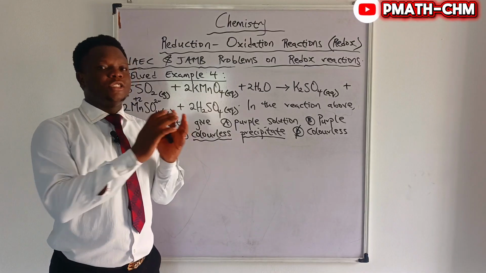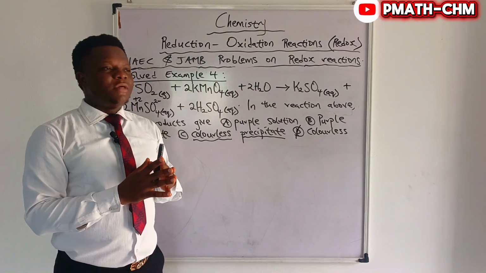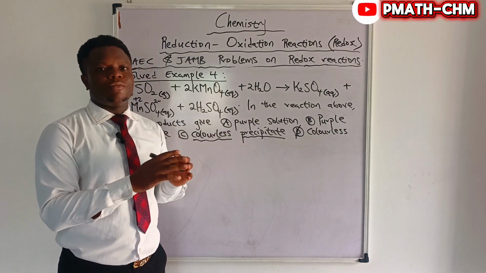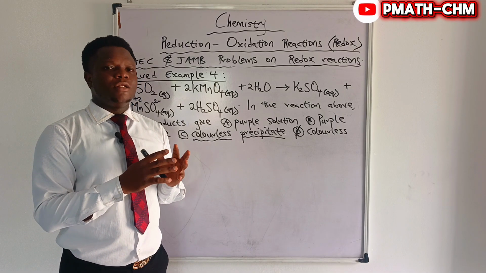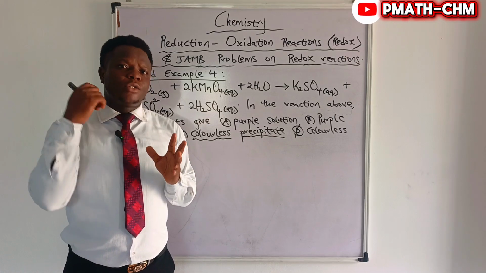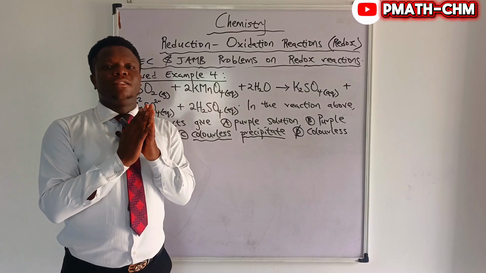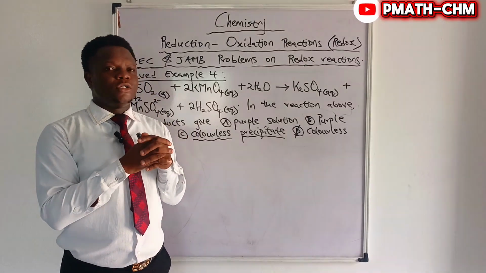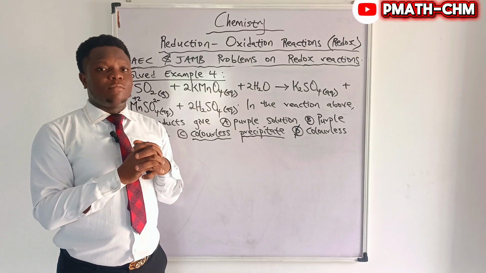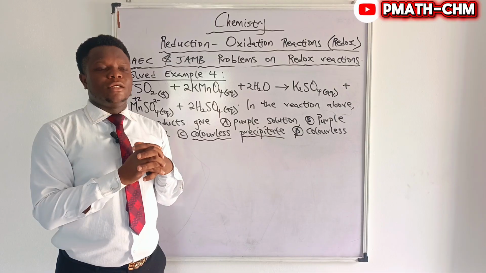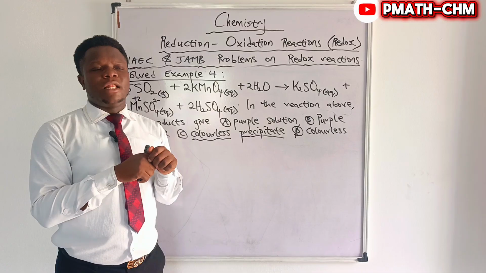Redox reactions are characterized by a change in the oxidation number of some of the elements involved in the reaction. If there is no change in oxidation number, then that is not a redox reaction. Then finally, you will be asked questions regarding balancing of redox reactions, where they would ask you to calculate the number of electrons that should be added to either the product side or the reactant side to balance the charges in that reaction. That we've not done. We're going to create a video rather to tackle that part of redox reaction, which is balancing of redox reactions. Watch out for my next video. In the next video, we're going to treat how to balance redox reactions.